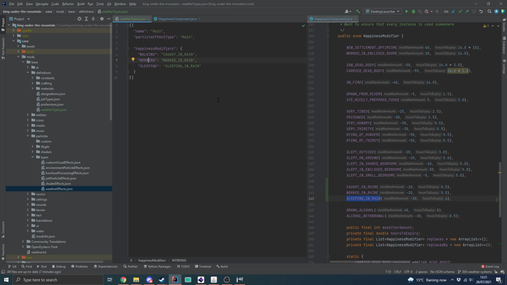Okay, so what else does rain do? I suppose this might be a bit advanced for now, but it oxidizes. So any iron gets turned to rust over time of being in rain. That's what that's going to mean.